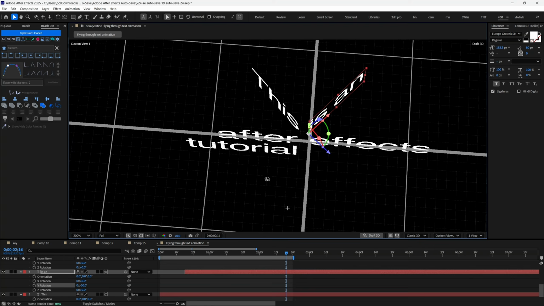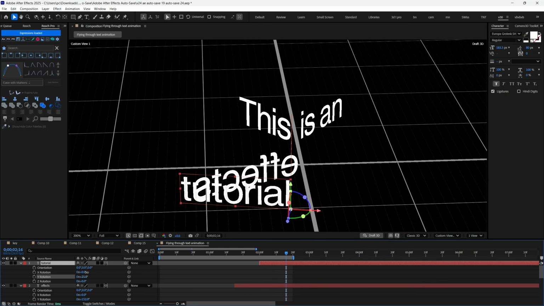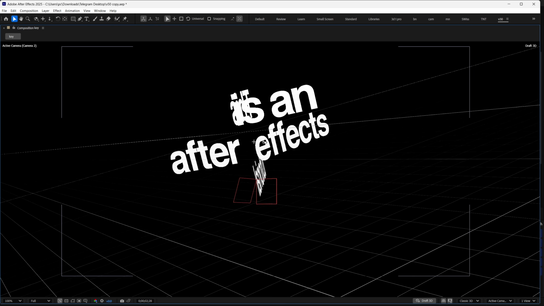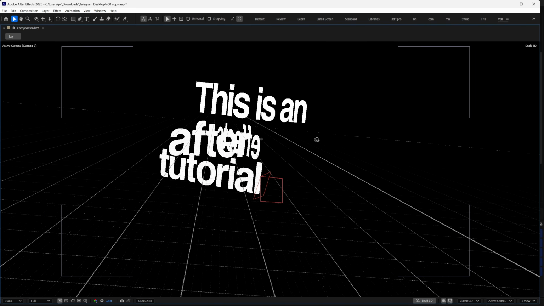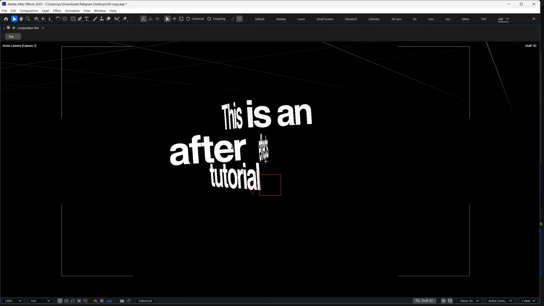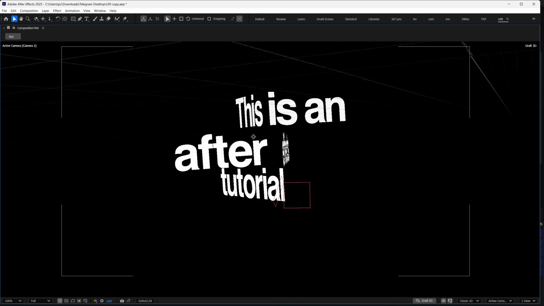But for me, I've divided each text layer at equal angles just to make it symmetrical for the sake of the tutorial. And if you hold the Alt key and click and hold the left mouse button until the cursor changes to the Orbit Camera Tool, you can move the camera effortlessly and see your scene at any angle. You can zoom in and out using the same thing, but with the right click of the mouse, and you can even pan the camera by pressing the wheel button.